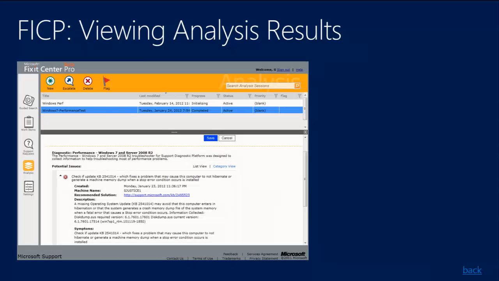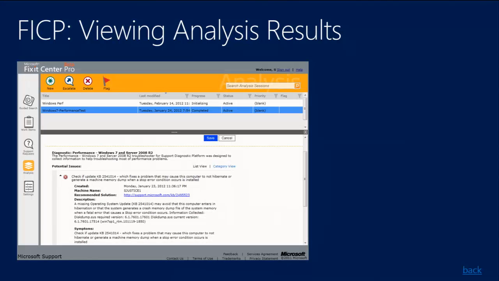At the end, I don't have a screenshot of that, but at the end you have 3 options. You could say my problem was fixed, and that means the package itself said, hey, you hit this issue, here's a link to content, go fix it. You fixed it, you click that, you're done. There's another one that says, hey, I want to review the data before I send this to Microsoft. You can see all the data. If there's a particular file that you don't want to send to the service for whatever reason, you can uncheck that, upload the rest.